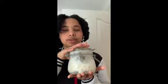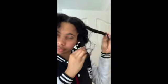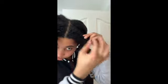That's the right side with the leave-in. Smells okay. And now we're doing the left side with the shea butter. I'll oil my fingers. They honestly feel the same.